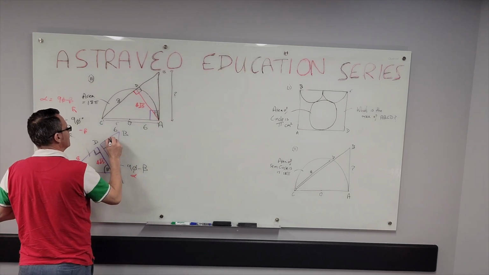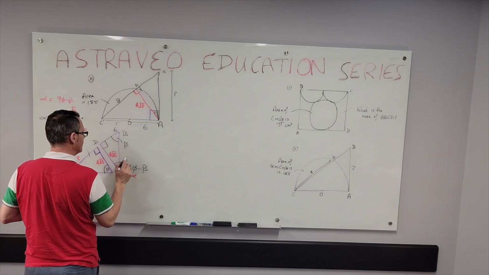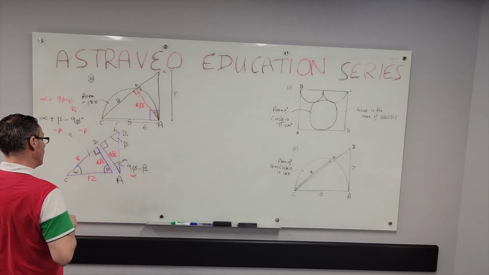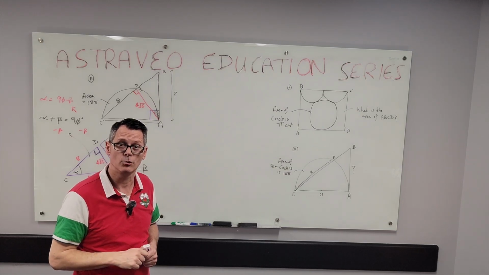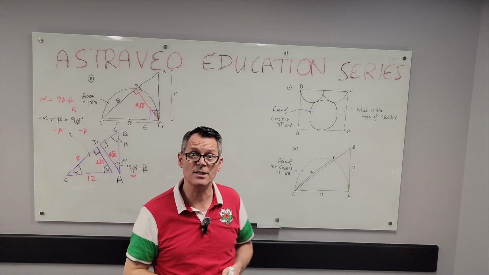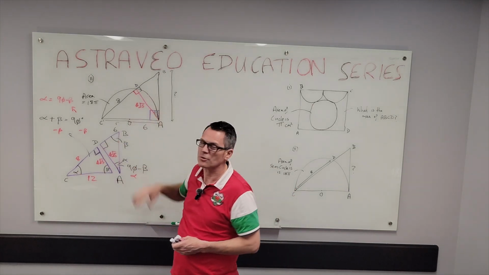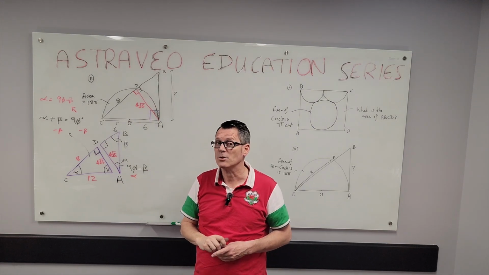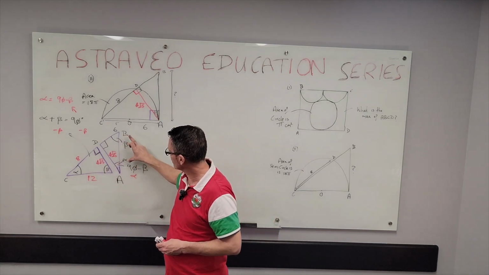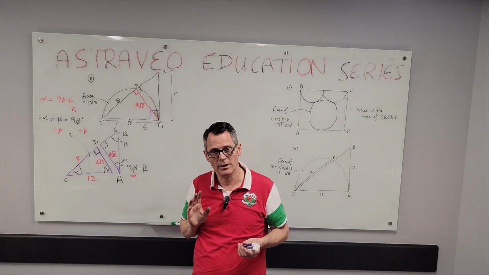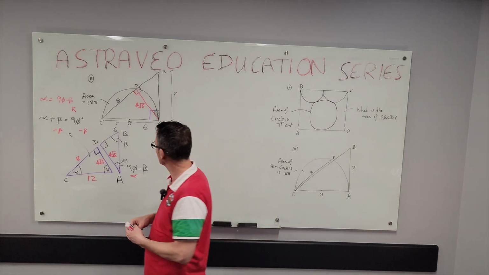I see where we're going. Okay, this must be beta. This actually has to be alpha. So now we have, by the associated angles, the similar triangles rule in mathematics, we now know that these two triangles are similar because we have two angles, which must mean these two triangles are in perfect ratio with each other, which means we can ratio their sides as well. Because we have alpha and beta, and the angles are both the same, we can do a ratio of triangles because they must be related triangles. They're associated triangles. That's great.